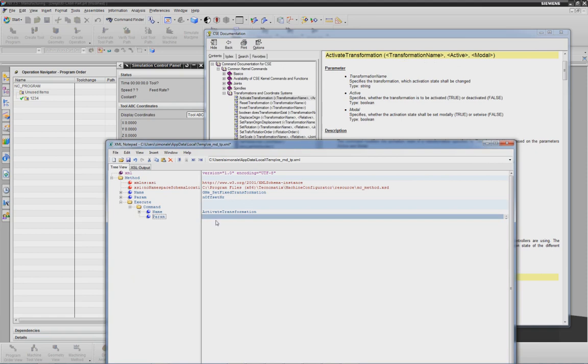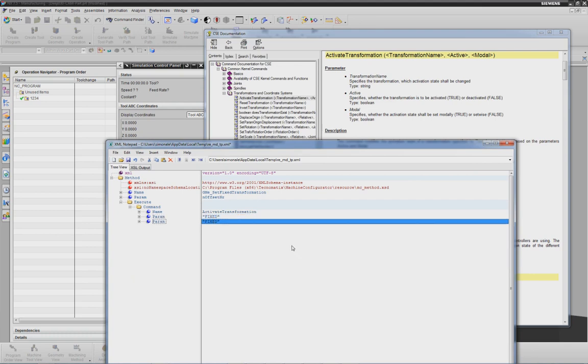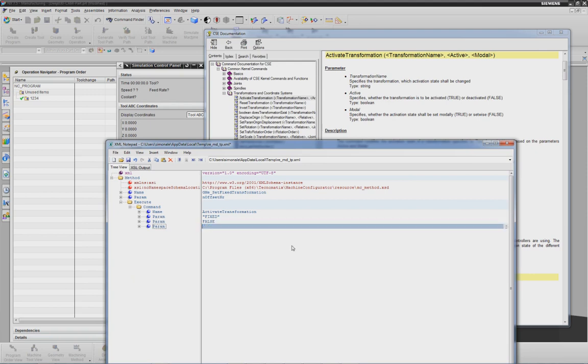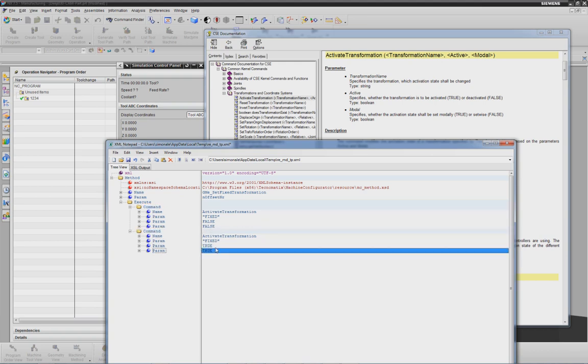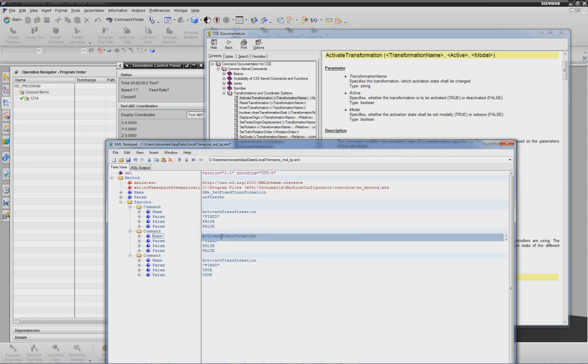The first parameter will be the name of the transformation, and in this case it's our self-defined transformation called fixed. Then we first have to deactivate it. In the end we will have to activate it. Then in between we have to reset the transformation to clear it.